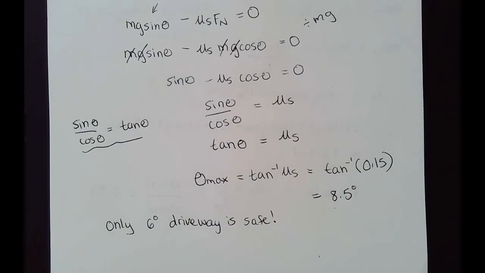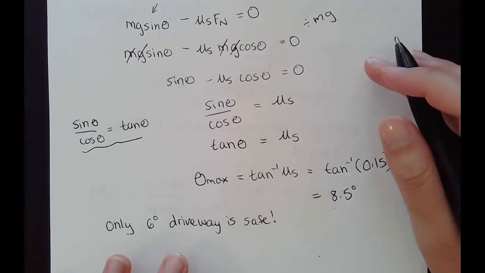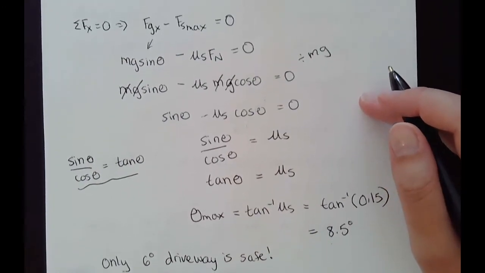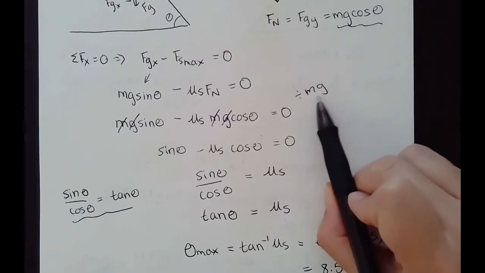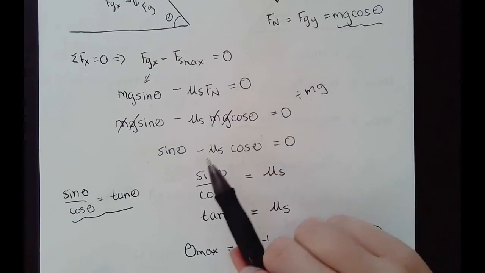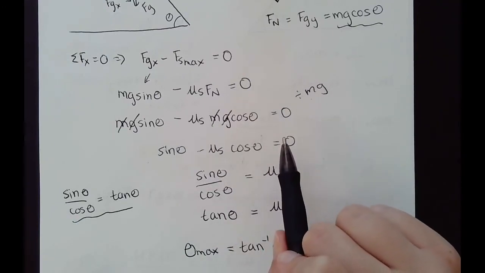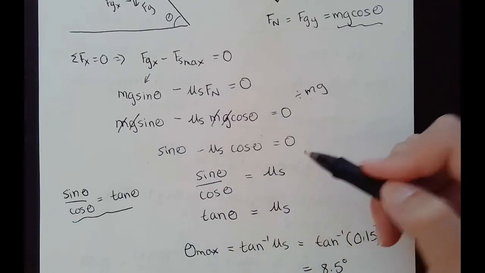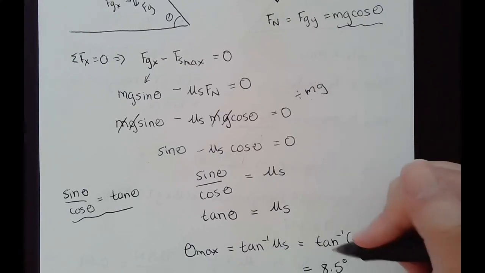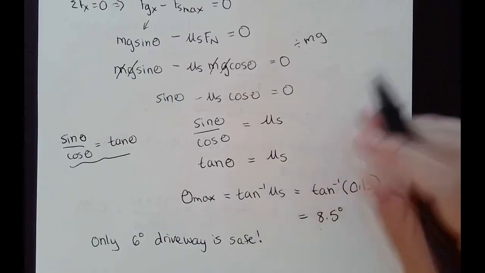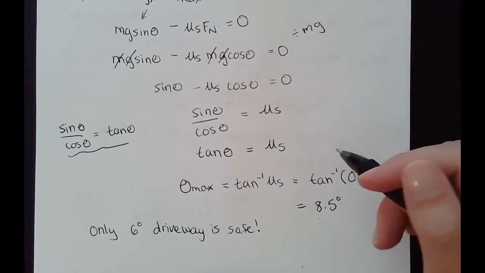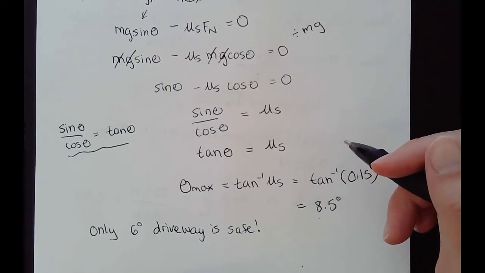All right, so there were 2 questions now. Would you have to repeat your calculations for a truck with similar tires? This is getting at a vehicle that's heavier than the original, so higher mass. Notice this was independent of mass, so no, we would not have to repeat it for a more massive vehicle. This result that we have is independent of mass, which is good so that any massive vehicle can park on the driveway safely.